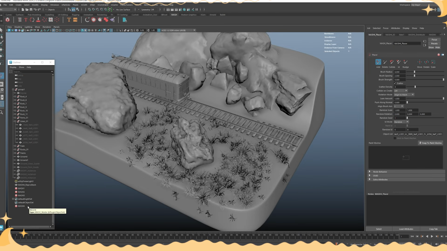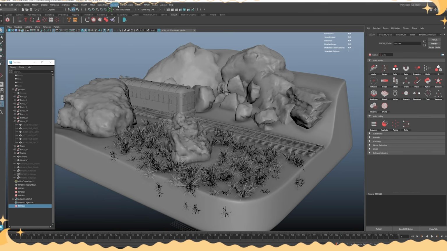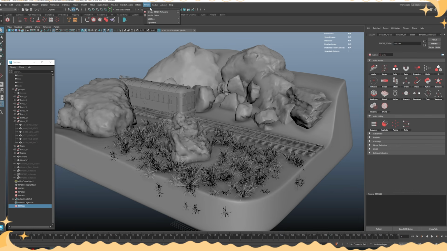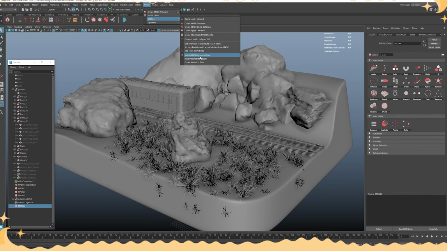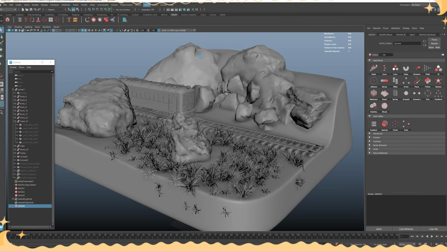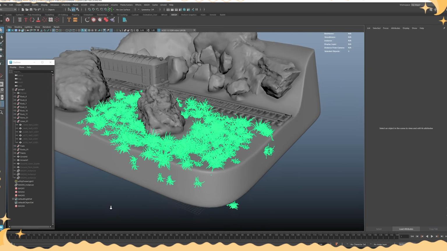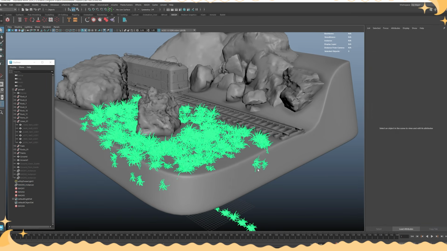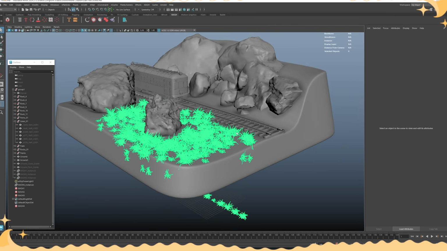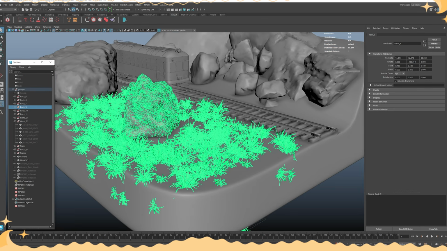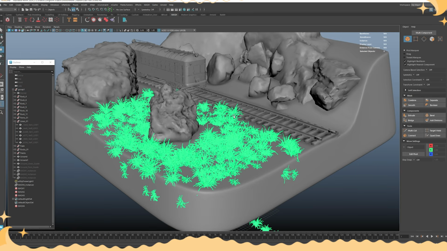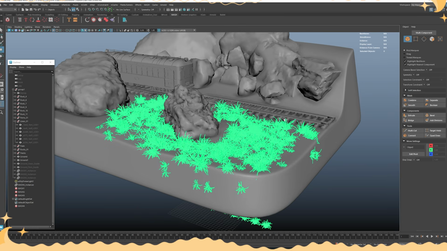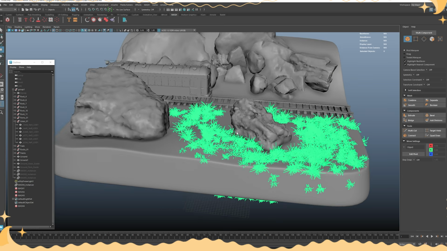So the way to fix this is if you select your main mesh network, make sure you're in the FX tab like we switched earlier, come up to Mesh, go to Utilities, and then click Switch Mesh Geometry Type. That's now going to change that all to instances. So if you're not aware of what an instance is, it's essentially just a copy of your model for all intents and purposes. It looks the same as just copying the geometry. But under the hood in Maya, they're actually all kind of like artificial copies, okay? They're all essentially just an artificial duplicate of the original, meaning they don't take up anywhere near as much memory.